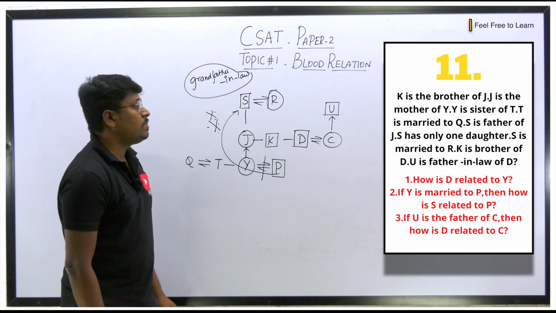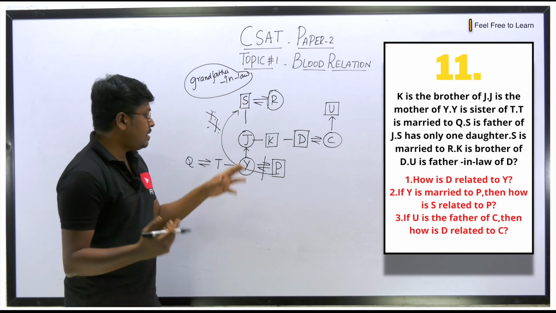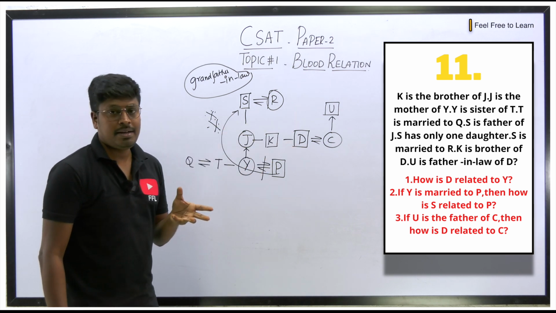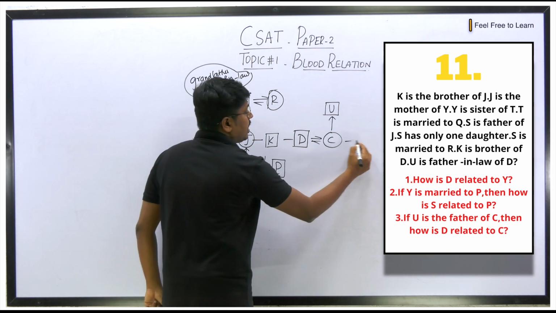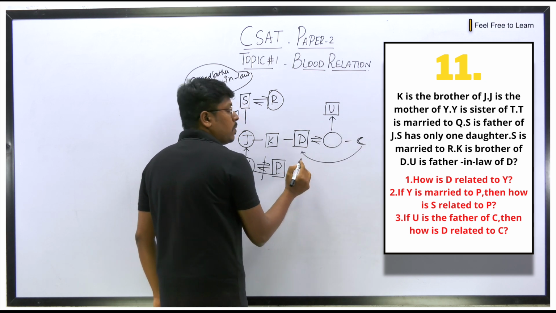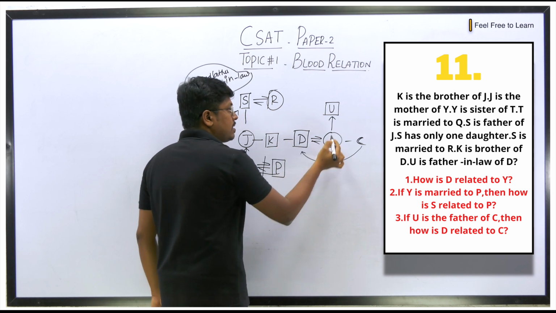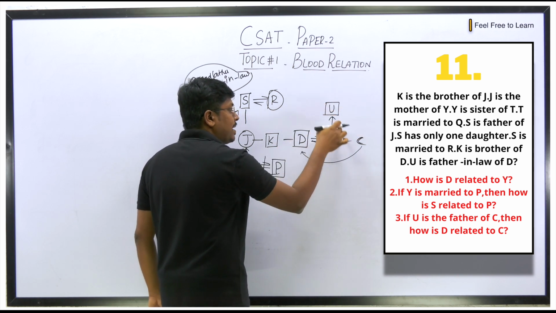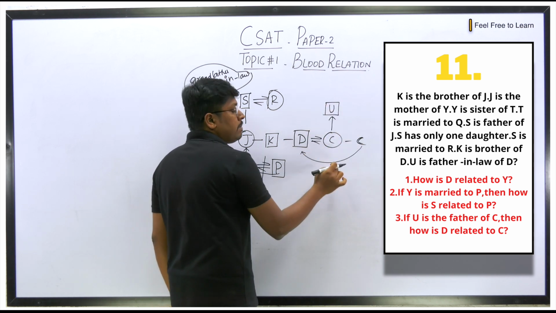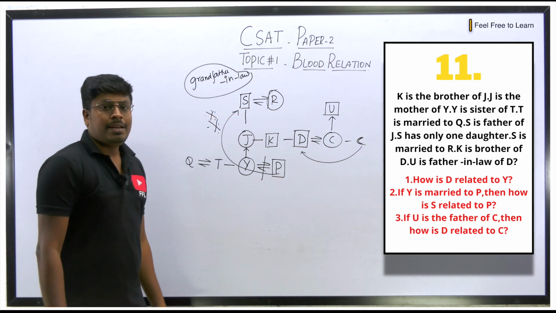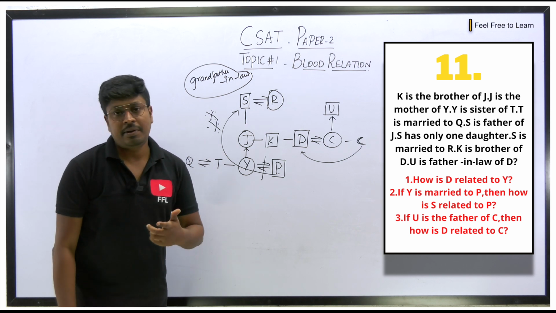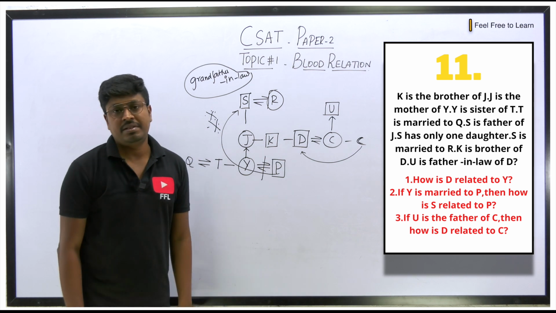And here some students will ask a doubt, which was actually asked by one of my friends, where the third question is, if U is father of C, right? So C's father is U. Whether C can be another person? If C is another person, then the relationship of C and D is what? Brother-in-law. Yes or no? Because they didn't give you any word that U has only one child or only one daughter, etc. So C can be placed here or C can be placed here. There are two chances, right? So in case there is an option 'cannot be determined', you should go with that option.